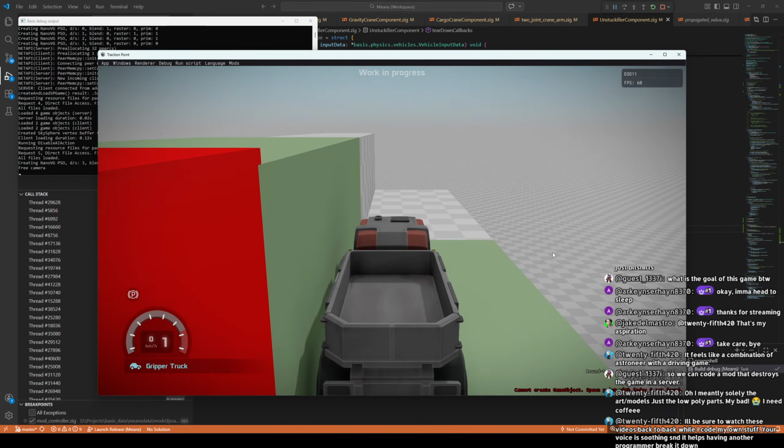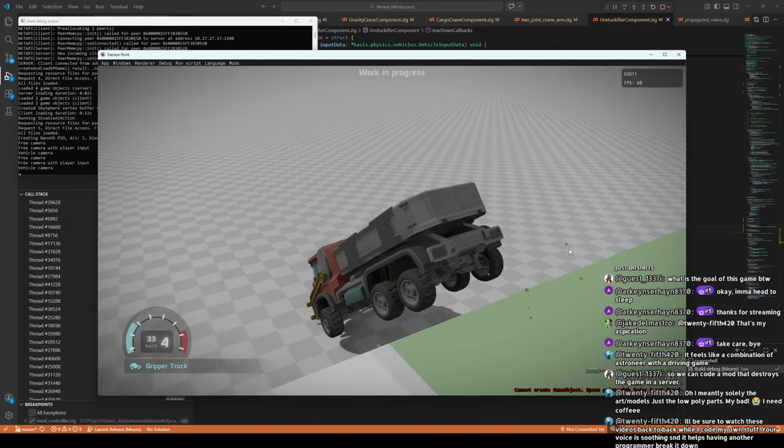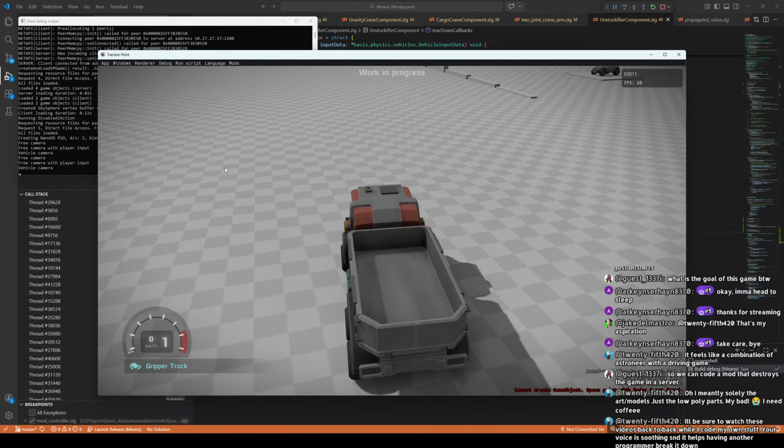Okay, let's see. Now if I can just use this guy. Oh, but we need that other layer to have those things to get stuck on. Drivable block.